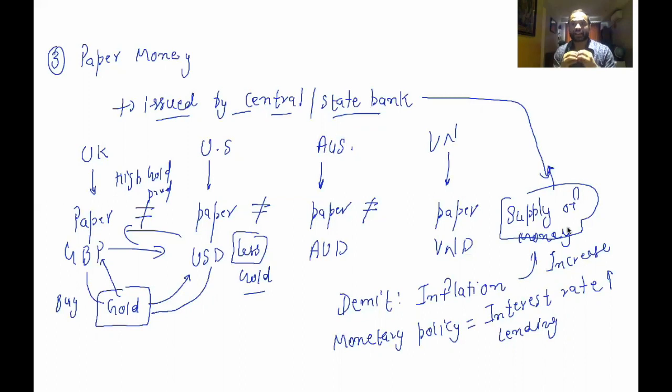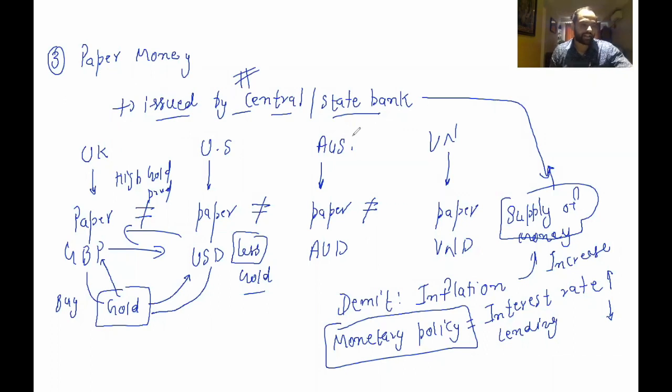Banks start announcing, we are reducing the interest rate. If you want to borrow money, come and borrow. So all the industries, households, individuals, firms, investors will go to the bank to borrow money. All right. So the supply of money will increase, and then stop, open, stop, open, stop. This is basically the system in order to manage the country's economic system, I mean, the supply of money. All right. So this increasing or decreasing of the interest rate comes under monetary policy, and that monetary policy is issued by the central bank or state bank. All right. So these are the things that happen.